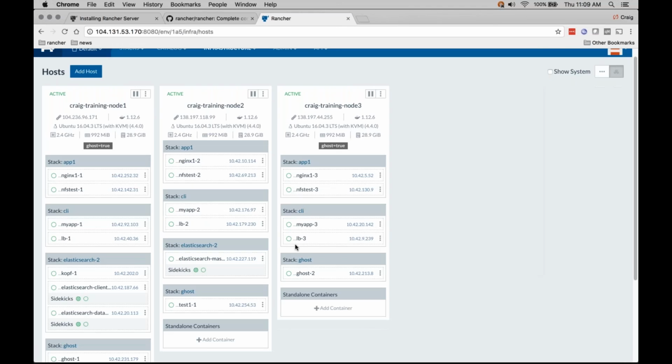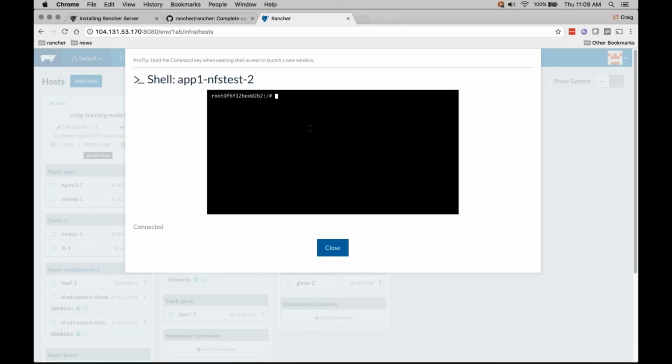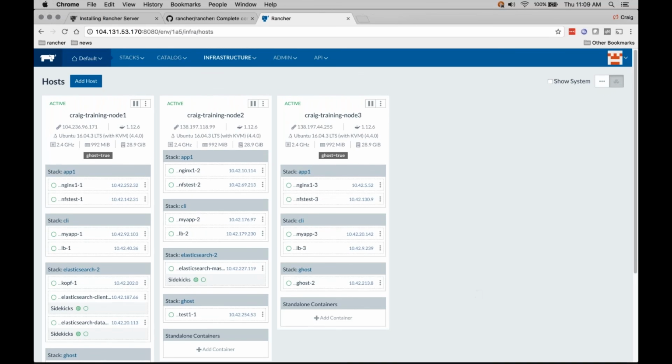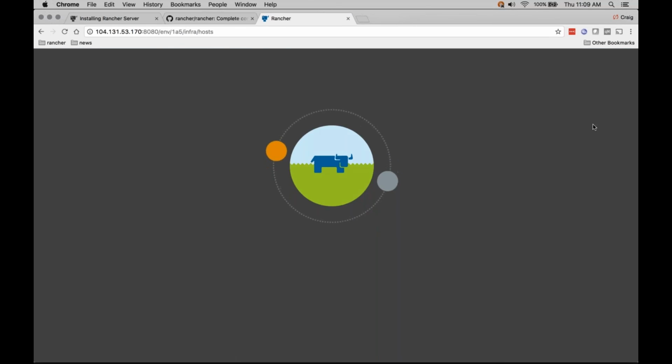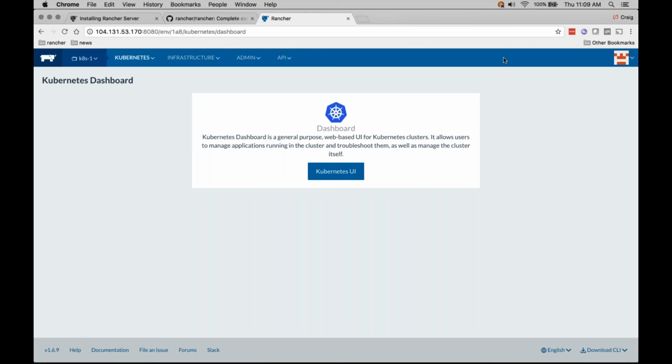All right, last thing here is we'll just check on our Kubernetes environment, see if the UI is deploying. Yeah, so you can see here we just pop you out to the default Kubernetes dashboard. But we also, right in the UI, give you access to kubectl here. So you could do kubectl -n kube-system.